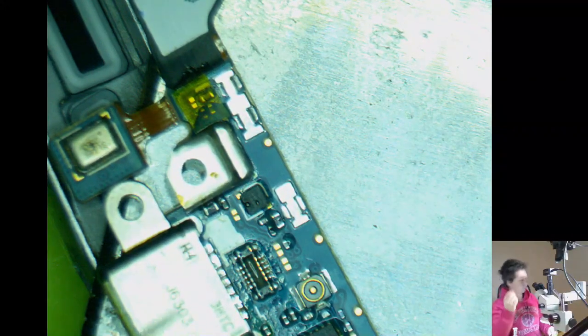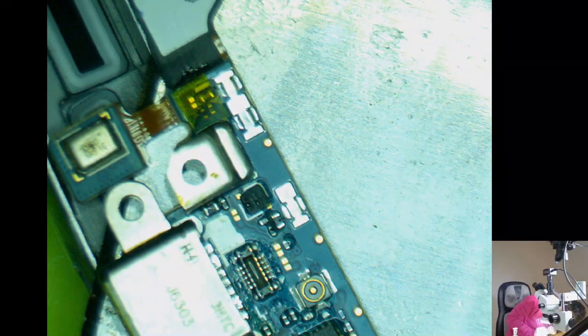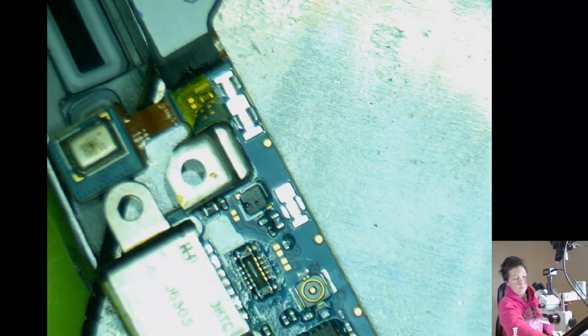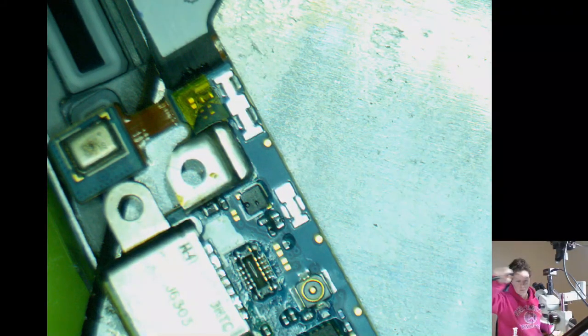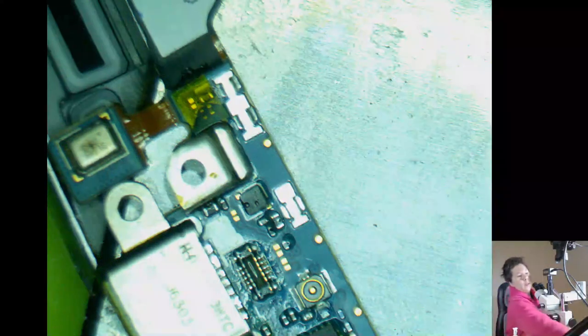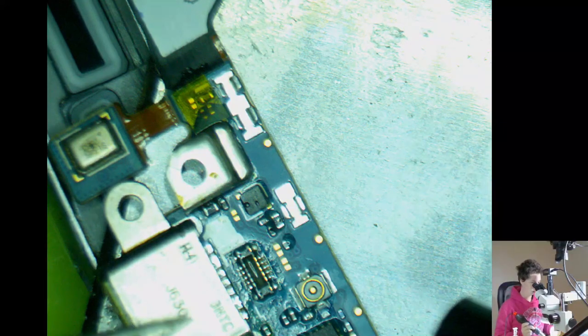So that's tacked on. Come on. All right. I'm going to need a different tip because that's not going to reach in there, and I've got to let my soldering iron cool down. This side could be a little lower.